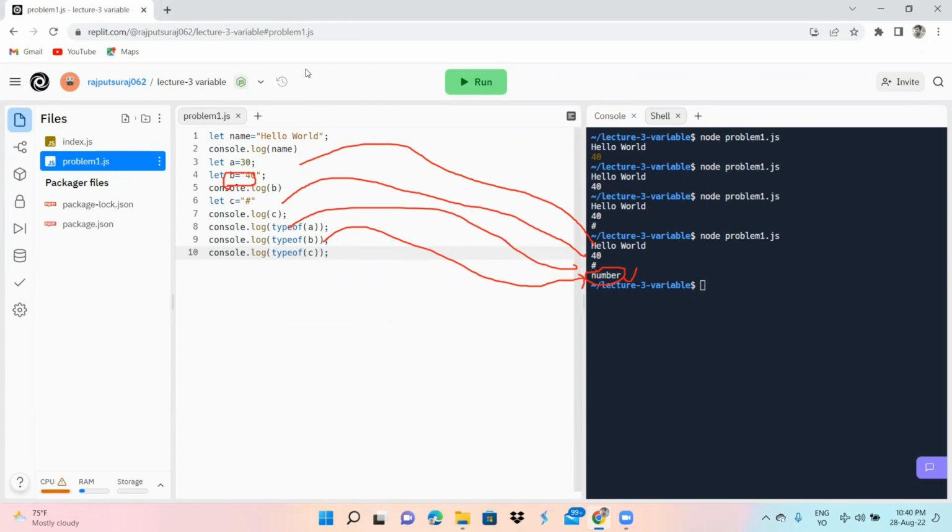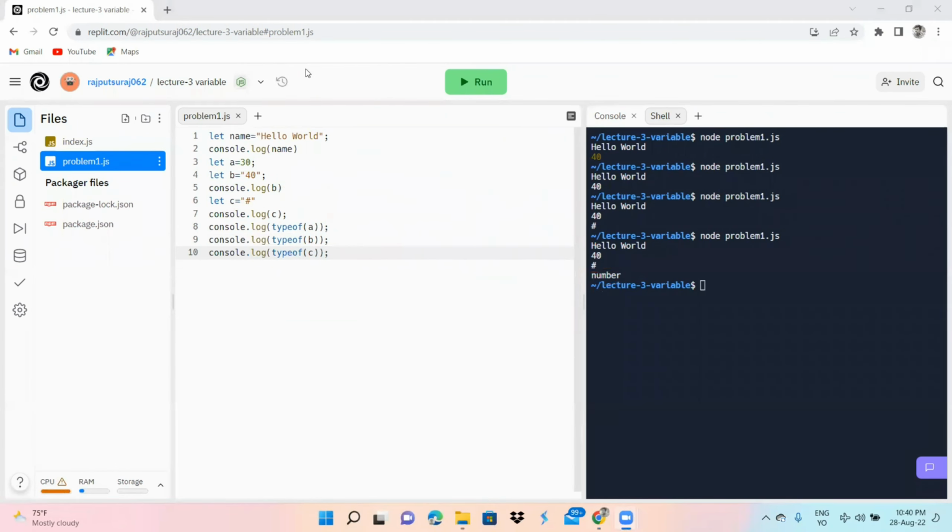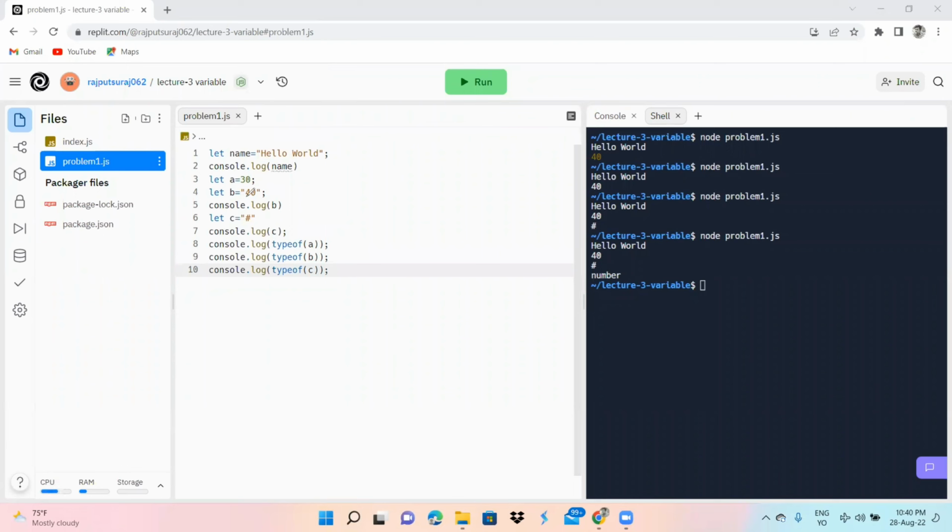Now what will be the output? What is the type of b? You can see that 40 is under apostrophe, so this will be a string. And what is the type of c? This is also under apostrophe, so this will also be a string type.